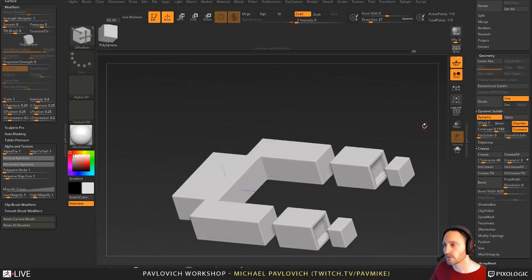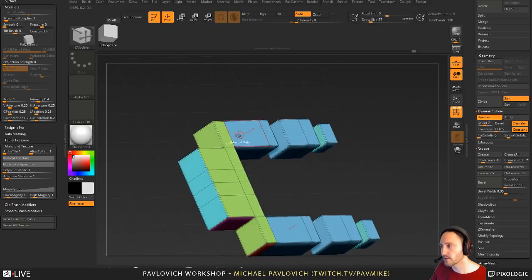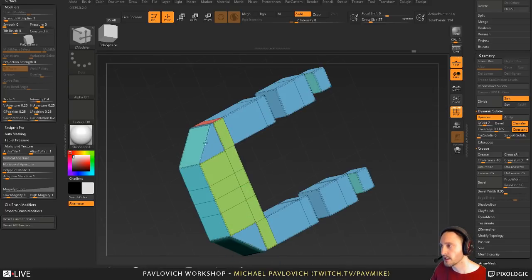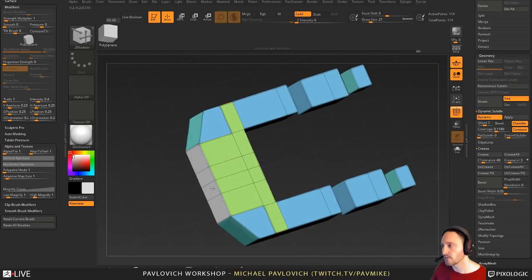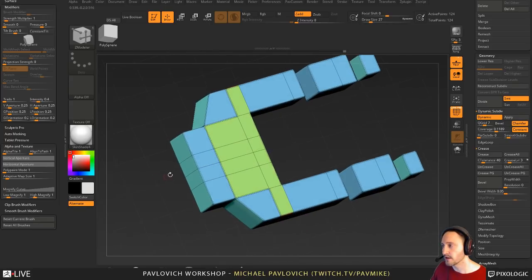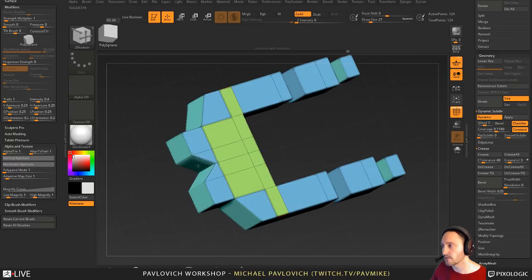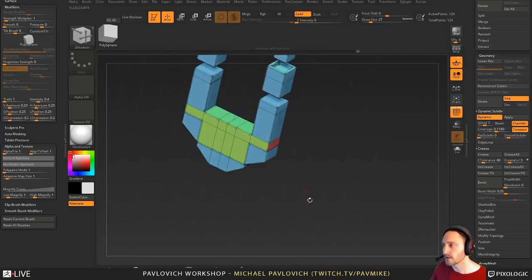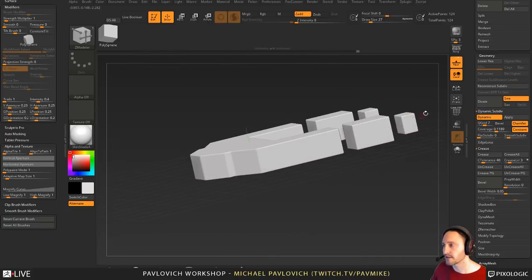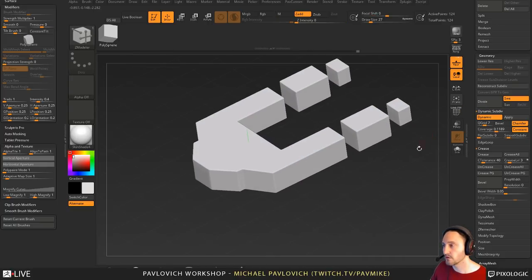But the cool thing about this one is we can go through here and say, you know what, I'm going to Qmesh a poly, and you're going to see how it kind of snaps to those increments. Let's say we want to snap to like quarter step, so we can go 1, 2, 3, 4. Then we'll Qmesh these polys out, and then Qmesh these polys in, and then Qmesh these polys out, and snap again. Let's do another snap to incremental. So you can start making those shapes, and as we're doing that, it's constantly keeping us beveled and previewed.